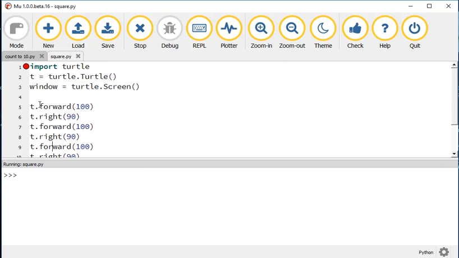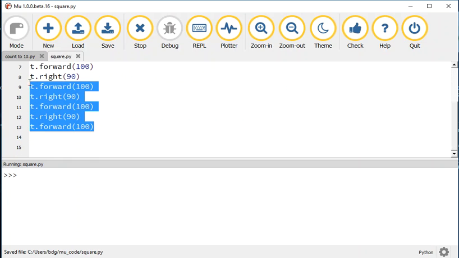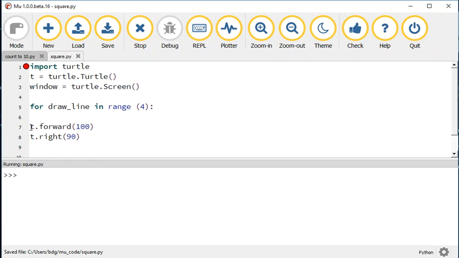And we could surely put some of those lines inside a loop so that we don't have to write them out too many times. So what I'm going to do is put a line in here. I'm going to do a loop, and this time I'm going to call it draw line in range, and this time I'm just going to put 4, because I want it to run 4 times. That's the easiest way of doing this. And then because that loop's going to run 4 times, I want it to draw 4 lines.